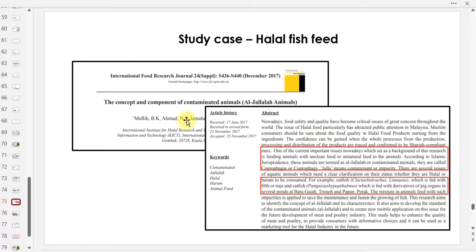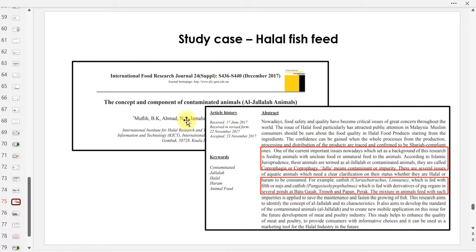We take them from that pond, quarantine them at a clean place, feed them with halal feed, and then after I think 3 days, they can be consumed. So this is how the fatwa says.